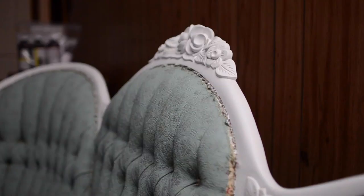I wanted there to be a kind of weird or funky element to the couch, and I think this was the perfect touch. And whatever trim you end up going with, it's got a little tail, all you have to do is hot glue it down.